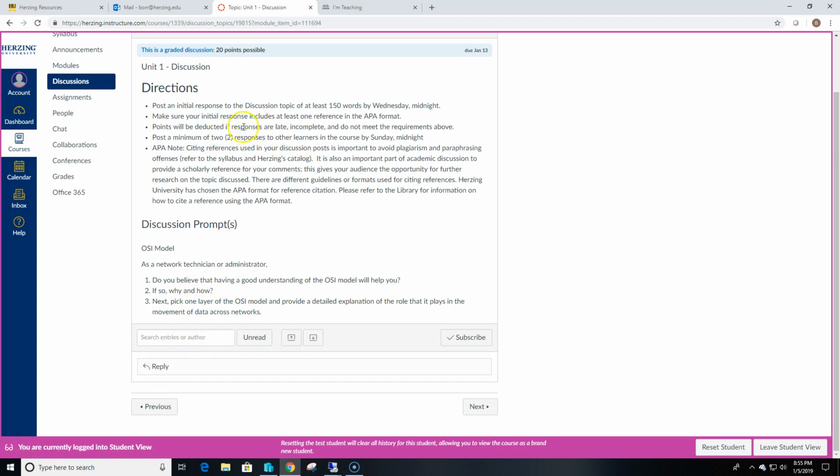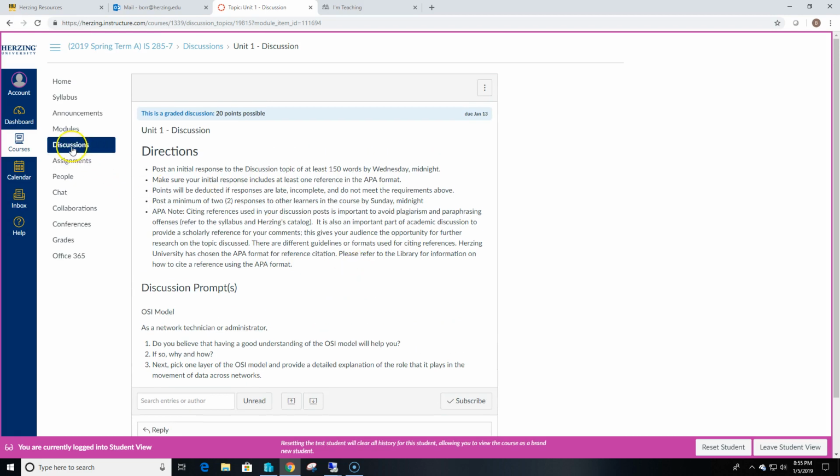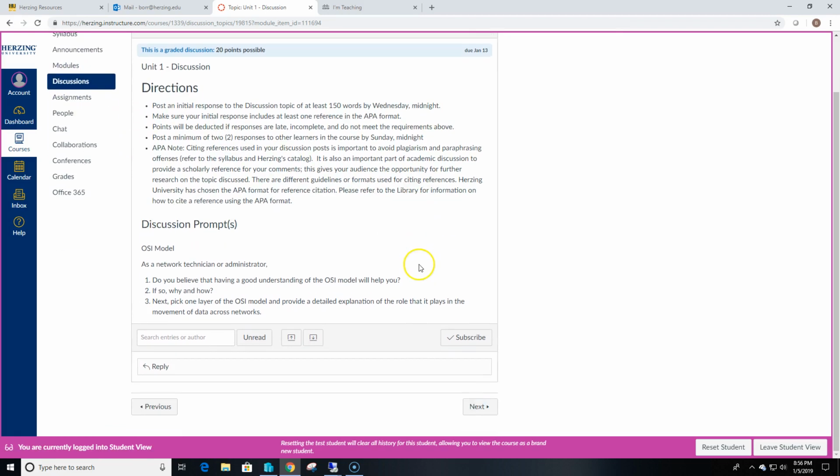This is one way you can access your discussions to complete them. Notice that by going to this slide, this has moved us to the discussion section of the course. So we could have also gotten here by just clicking on discussions.